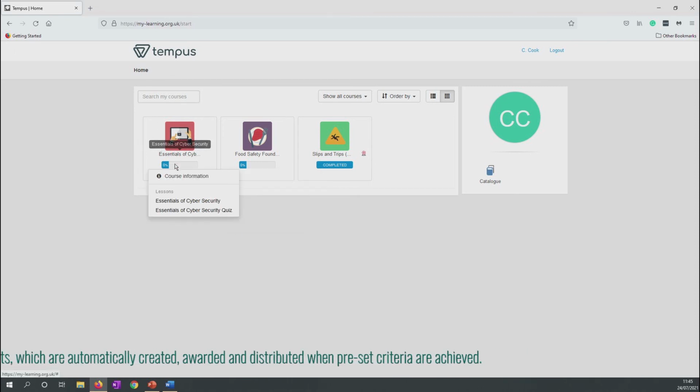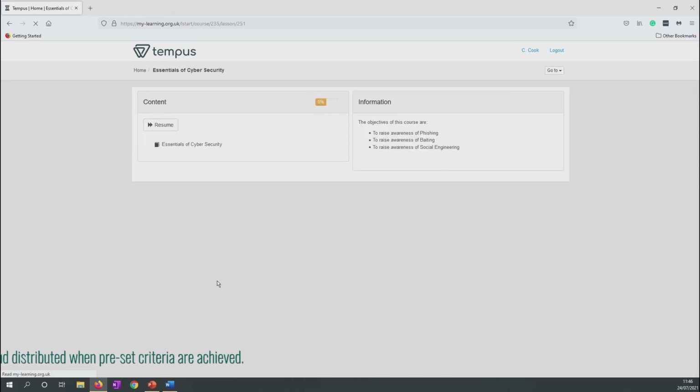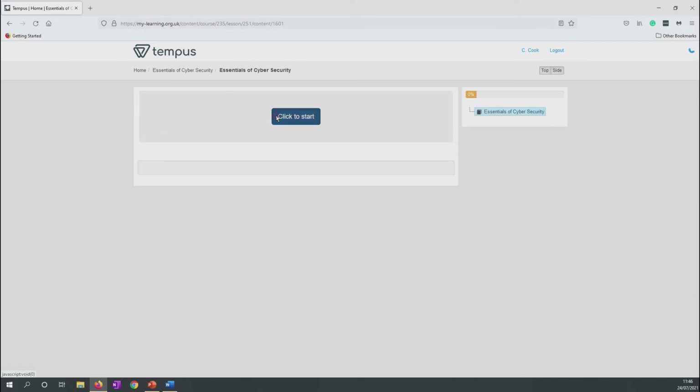If I come to this one, you can see I've been in it before because they're open. I'm going to take a look at it. So this is the Essentials of Cyber Security, and it's given me the option to resume. So what this means is that when viewing the course, for whatever reason I may have stopped, been interrupted, it's now letting me go back. So it's been bookmarked, and I can continue at the point that I exited the course, or I can start again by selecting it. So I'm going to go and resume and start.